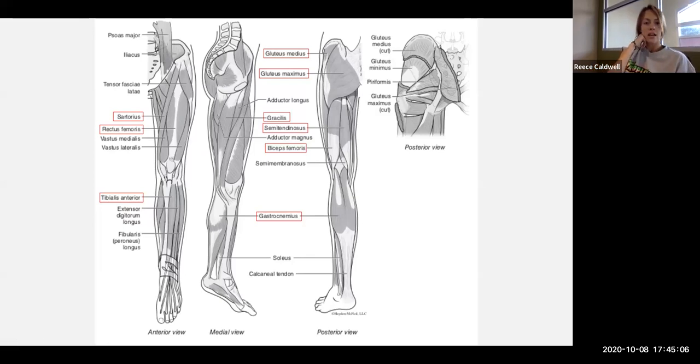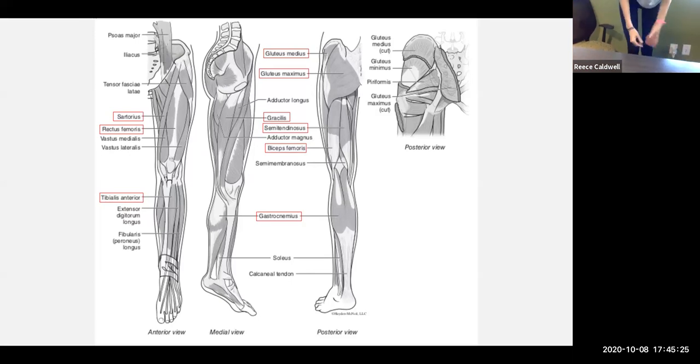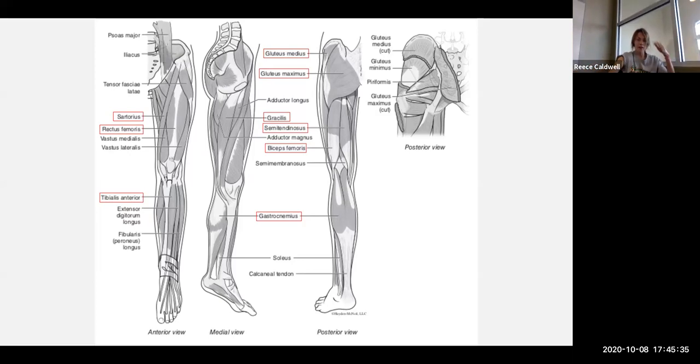Glute exercises. This is a super easy one. One of the most basic: squats. Squats are the main glute exercises. Band exercises are great. I had a student in my lab on Tuesday show how she puts a band on her thighs right here and then does side steps for her glutes. So glute exercises, very important.